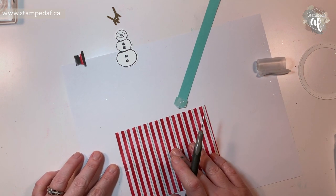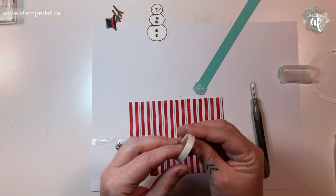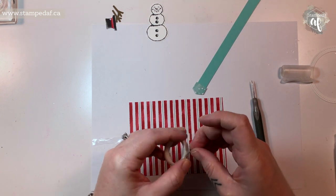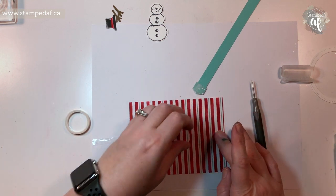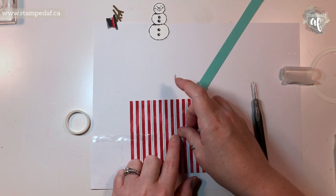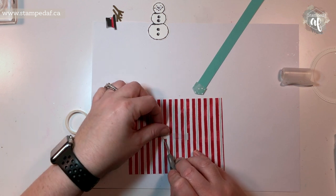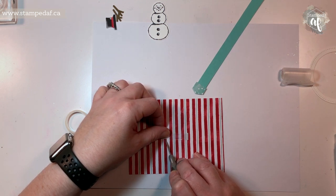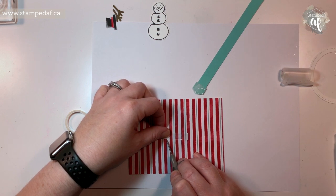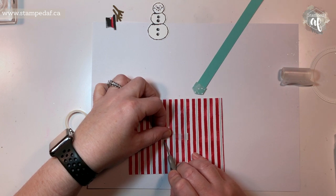So what we're going to do now, in Jennifer's video, she had suggested the Tim Holtz Tiny Attacher, but you can also use like tear and tape. So that is what we are going to do. I'm just going to put a little piece at the end. Press that down. Of course, this is more difficult to do while I'm filming.